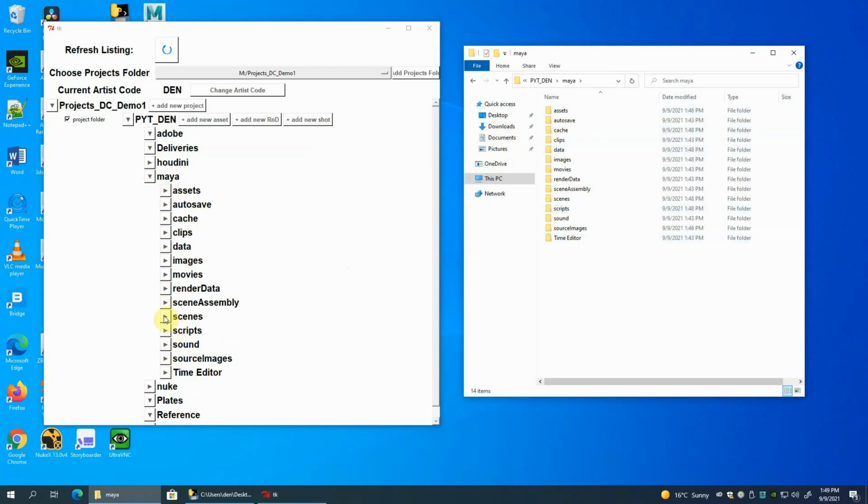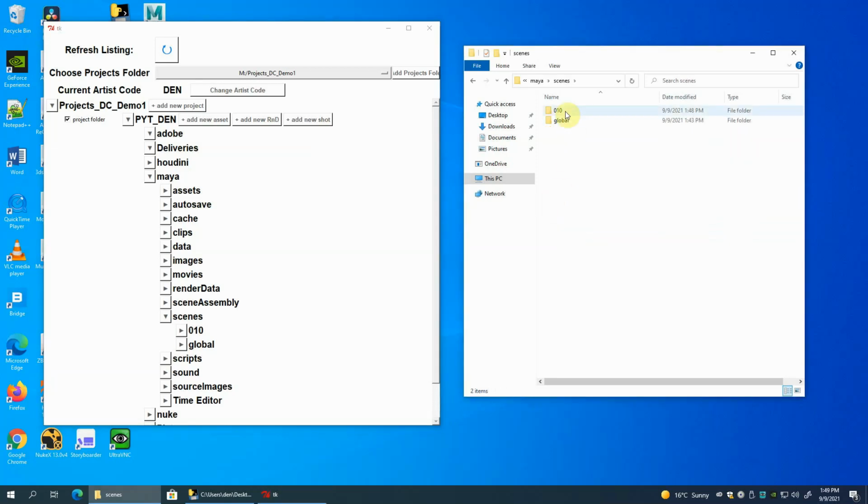So if I go into scenes and I open that up, I've got 010 in global. So again, I'll go and look here, scenes, 010 in global. So this is a very simplified folder browser that lets you look at stuff and lets you make things. Basically what this is doing is all the grunt work of making all those folders for each of the kinds of stuff you're going to do has been automated for you.